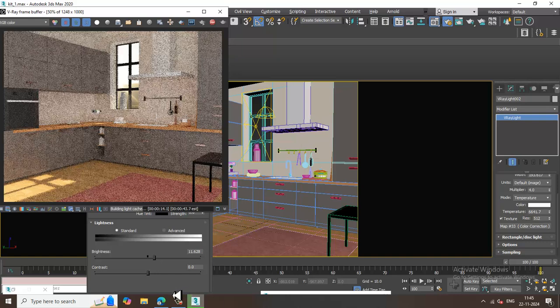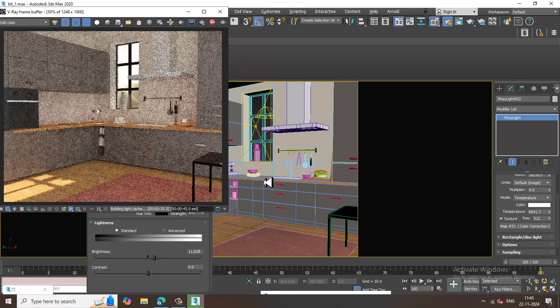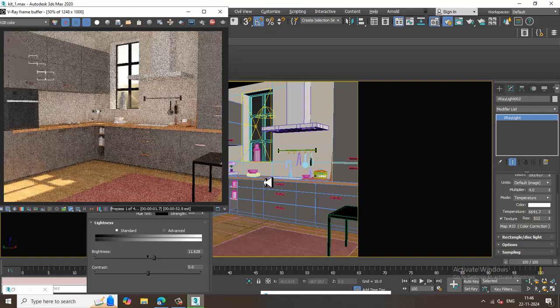So it's very important that you fully render it first. Alright, this looks a bit better.